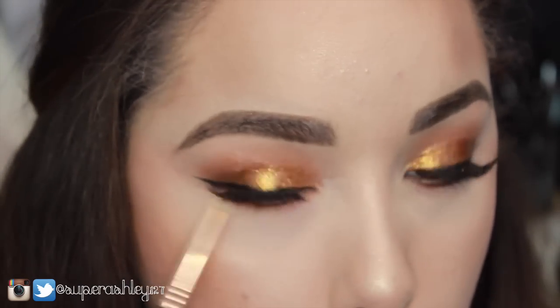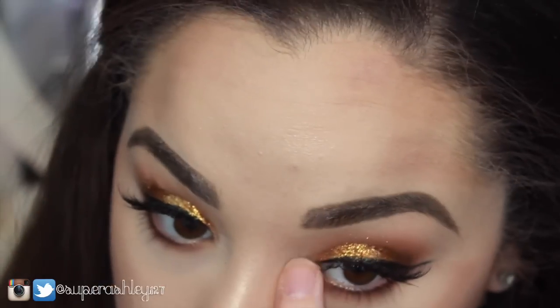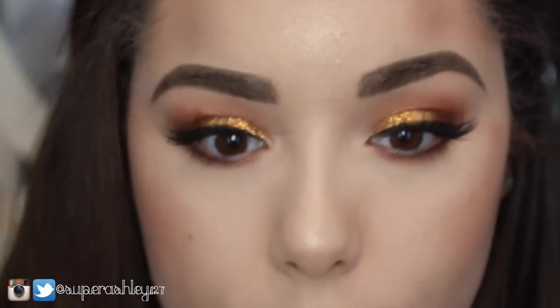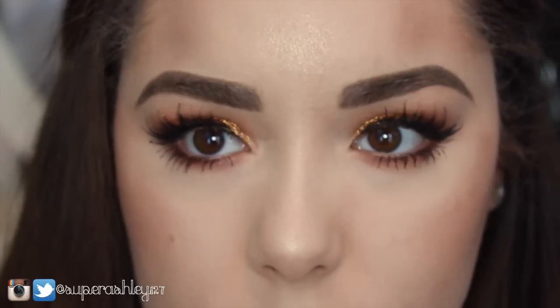And then just with my finger, I'm going to take that cream shade in the palette and pop it on the inner corner just to give a little bit of light. And then we're going to finish up with some mascara on the lower lashes. And you could do like a black or brown liner on the waterline to kind of deepen up the look, but I kind of like it with the bare waterline.